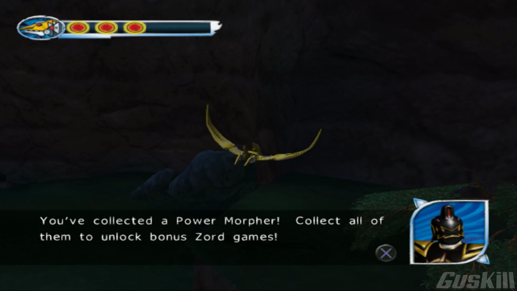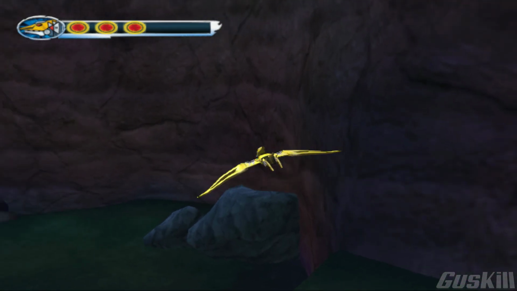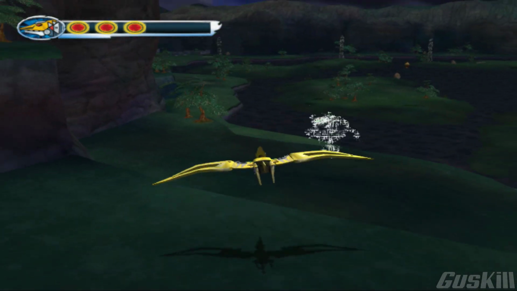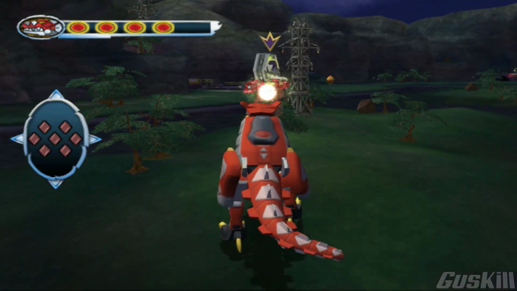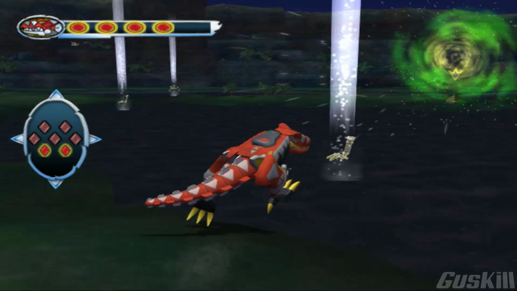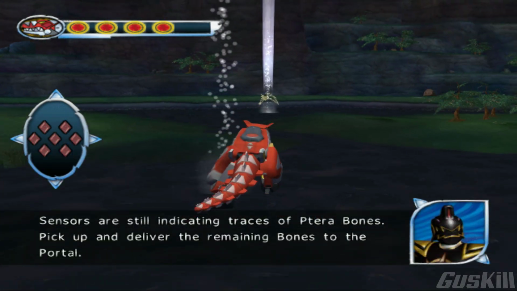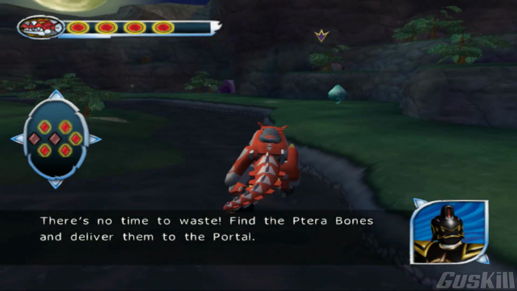Collected a power morpher. Collect all of them to unlock bonus. You have unlocked the Red Hawk Zord in the rock quarry. Sensors are still indicating traces of Terra bones. Pick up and deliver the remaining bones to the portal. There's no time to waste. Find the Terra bones and deliver them to the portal.